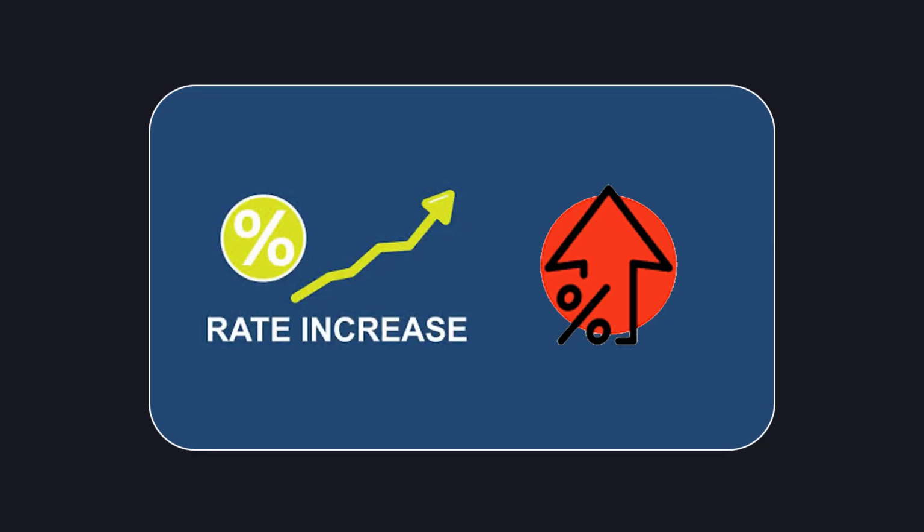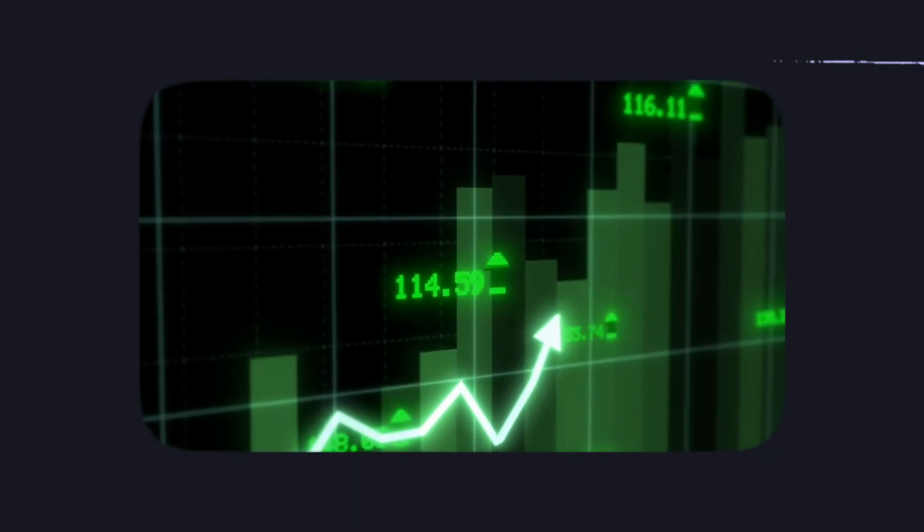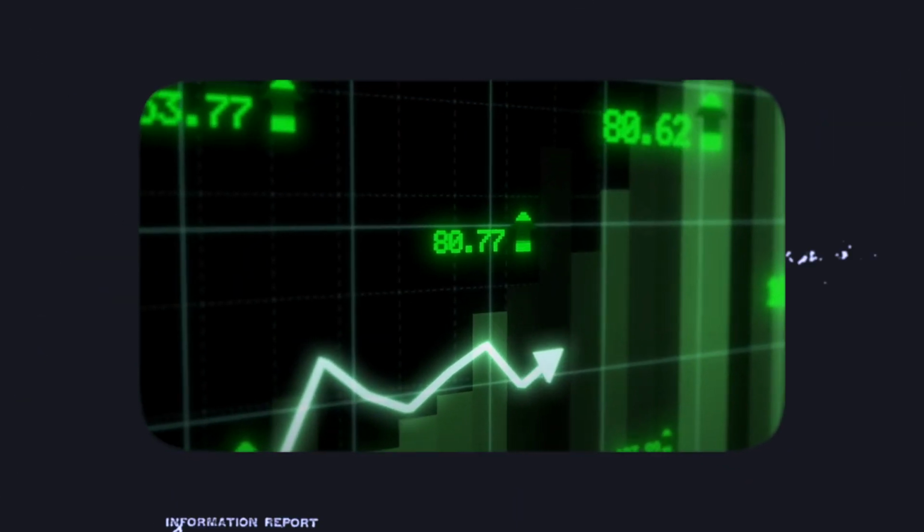How it affects market? High inflation often pushes central banks like the Federal Reserve to raise interest rates to cool the economy. For crypto traders, rising inflation could lead to central bank tightening, reducing liquidity in the market, which is in fact bearish for assets like Bitcoin. Conversely, when inflation is lower than expected, markets may rally on the belief that central banks will hold off on raising rates.